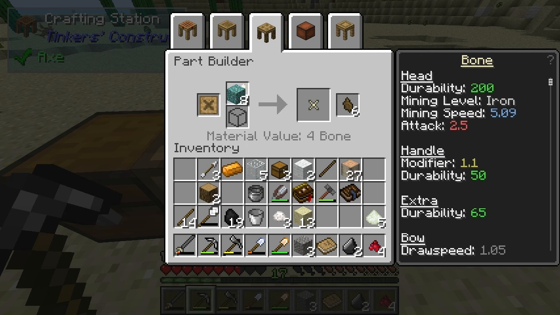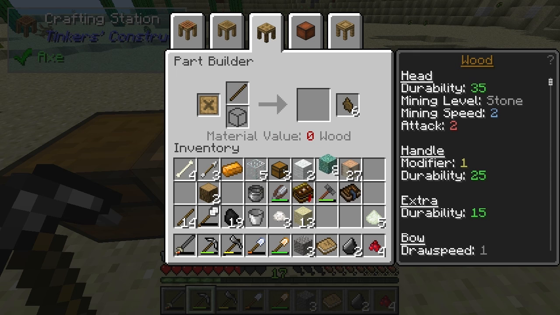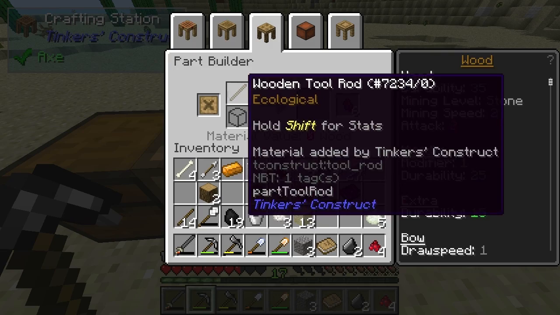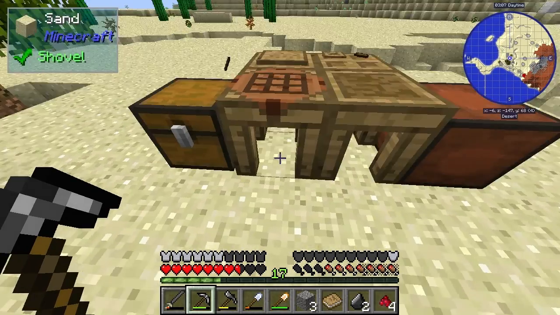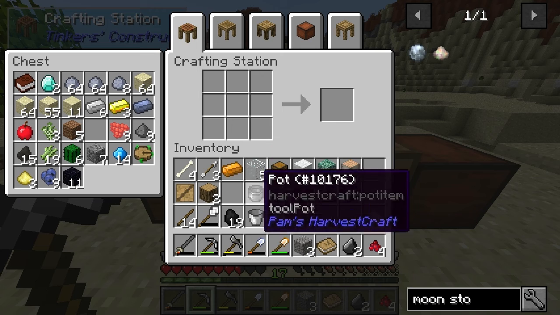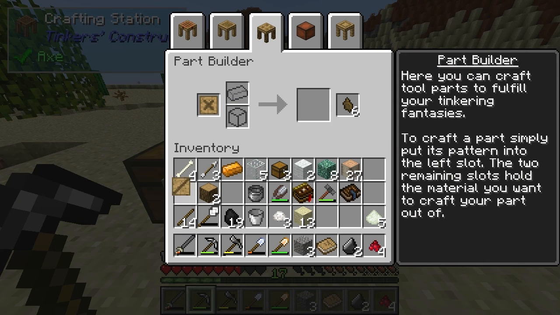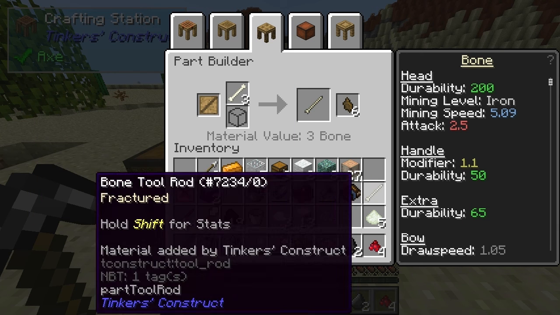Yes, right. I could have used bone for the handle, actually. What was the difference between this for the handle and bone? Why would I use that for the handle when I could use this? Bone handle is 1.1 and 50, wood 1 and 25. Yeah, I don't want to use this. Let's put the handle as bone. Bone handle.